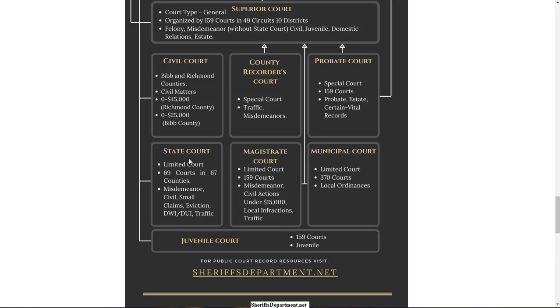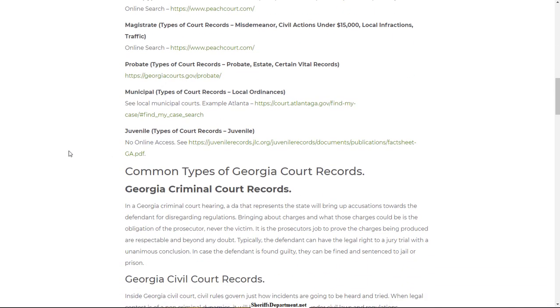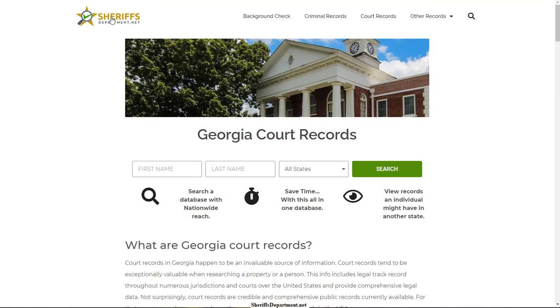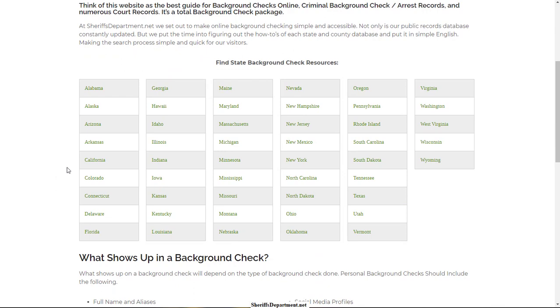So if you need state court information, you scroll up, and we took each of the courts within a state, and we've either found an online check, if one is available, or if there isn't one available, we do provide instructions. Sometimes you might have to make a request through email, fax, or sometimes you have to come in. A lot of courts actually have public terminals where you're able to step inside and use them for free to research court records. So it just depends how deep you want to go, how much you want to see, and how much time you want to spend on it, but there are plenty of resources available through the state.